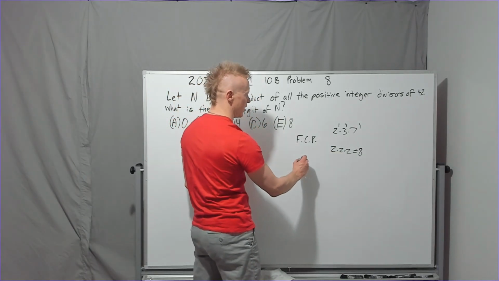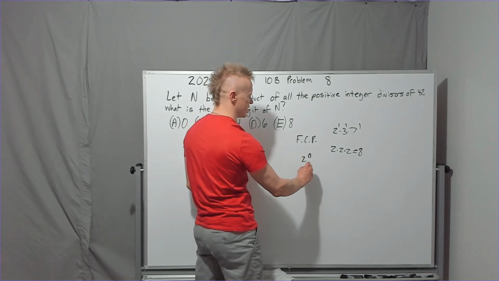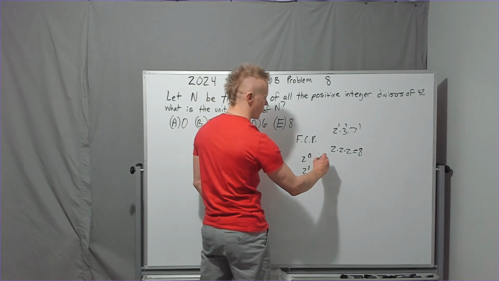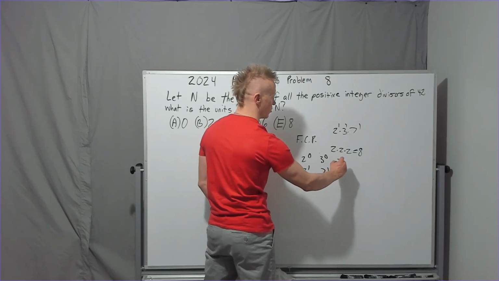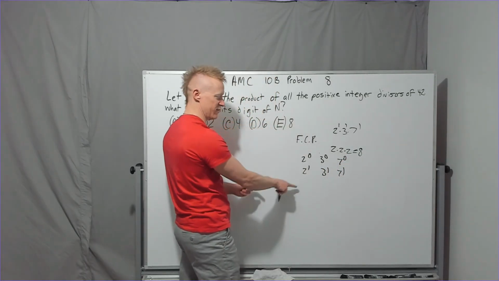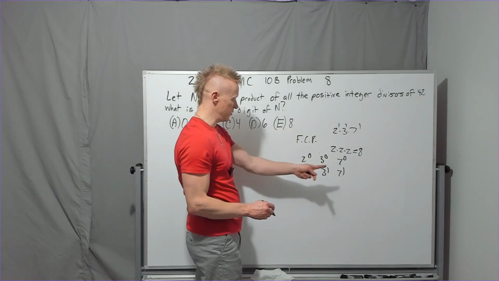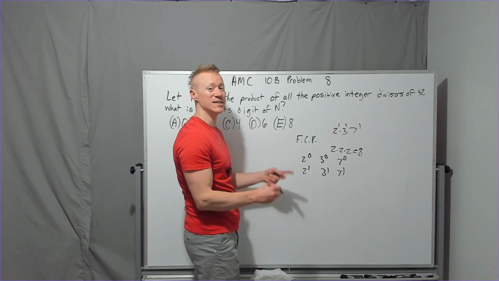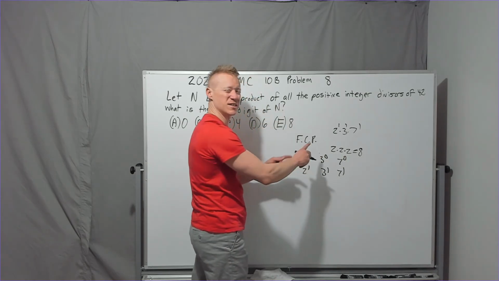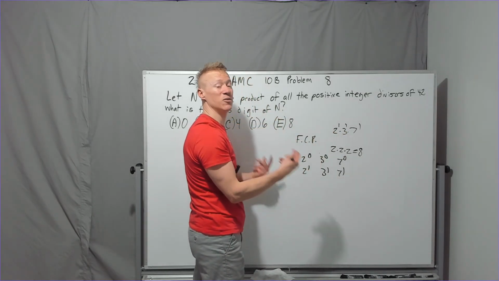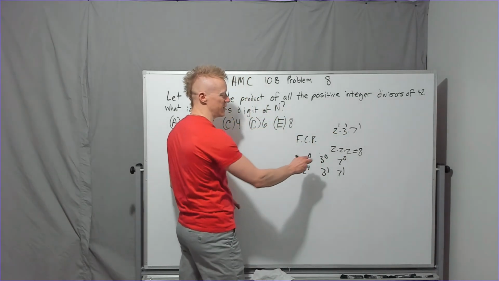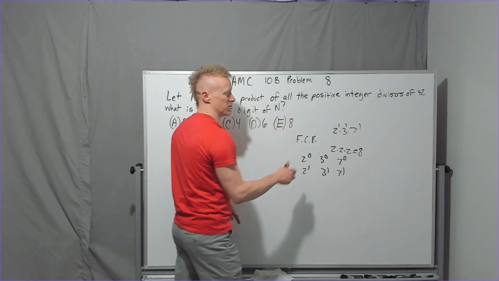The choices are, you're going to pick either 2 to the 0 or 2 to the first, or 3 to the 0 or 3 to the first, or 7 to the 0, and you will choose one of these, and one of these, and that's why you add 1. You're adding 1 to include the choice of 0 power. These numbers, don't just do it from memory, understand what you're doing as well. That's very important. There are 8 factors of 42.